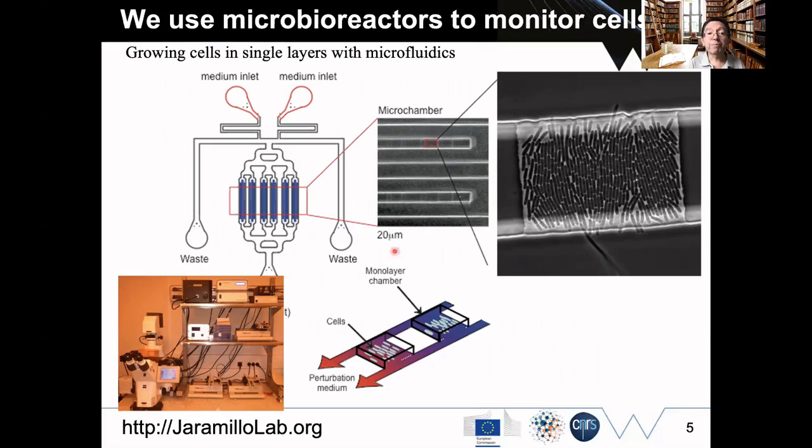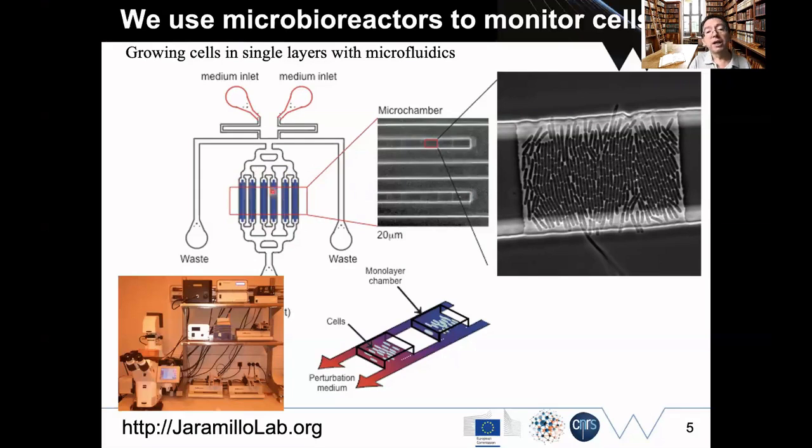And we test it in bioreactors, microbioreactors. Why micro? Because we want to see single cells. As you can see here, this is our bacteria. You could see at the beginning how they were just replicating. And this is of the size of one square centimeter. Okay, so this is the size of a coin.